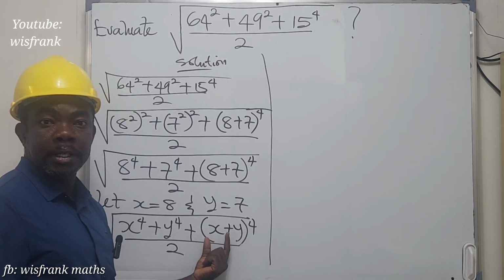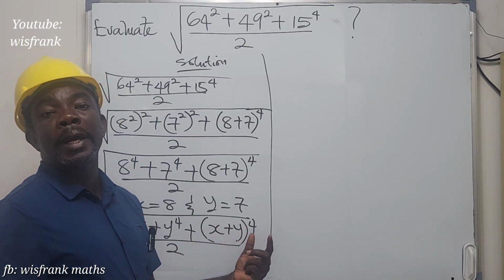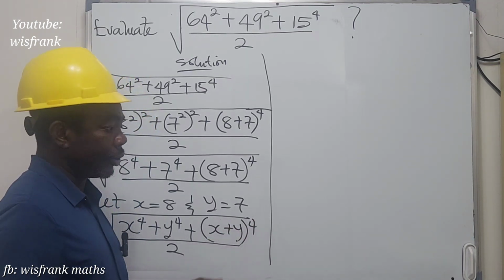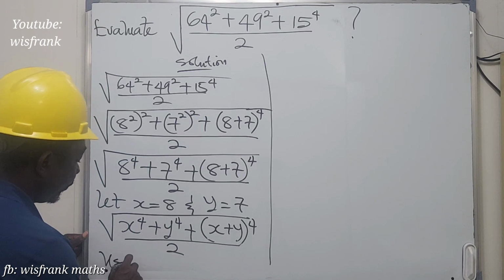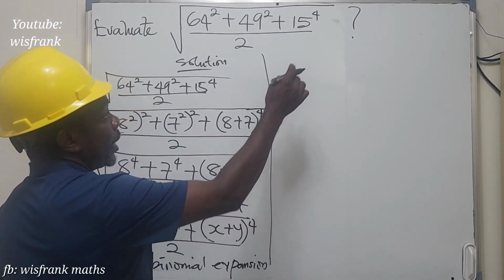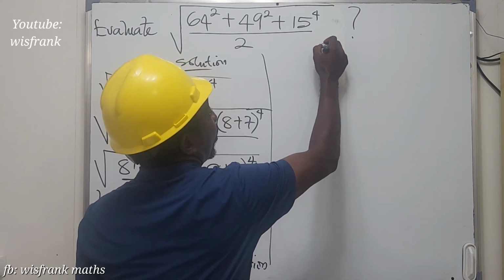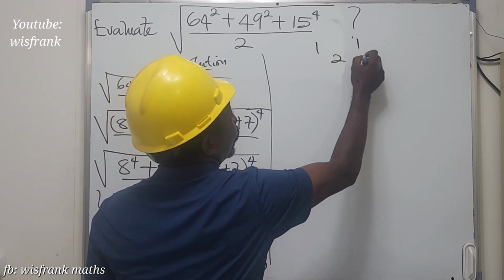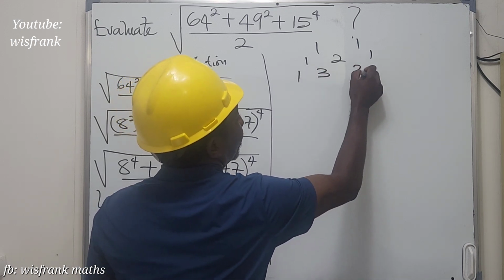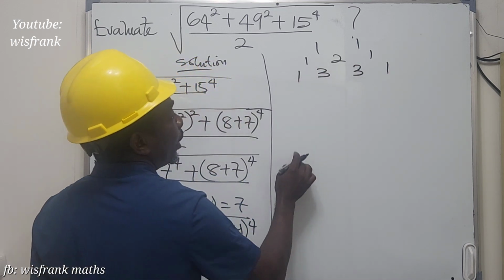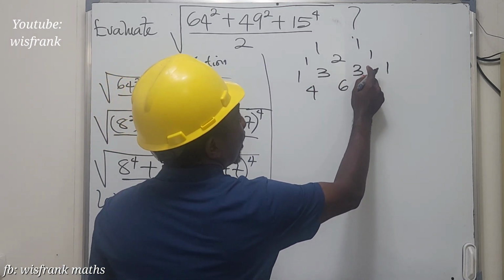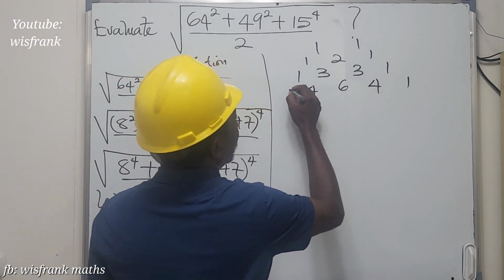In this case, this parenthesis, we can expand through direct expansion, or we use the method of binomial expansion. So using binomial expansion, it is in this form. We have 1, 1, then 1, 2, 1, then 1, 3, 3, 1. So here, 1 plus 1 gives 4... rather, for the next row we have 1, then 1 plus 3 is 4, 3 plus 3 is 6, 3 plus 1 is 4, and we put 1 at the end.